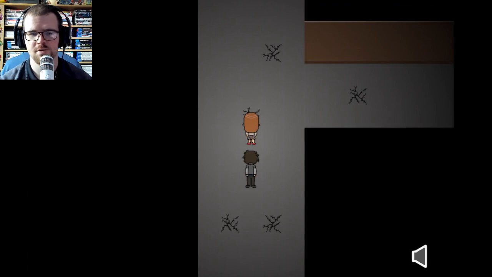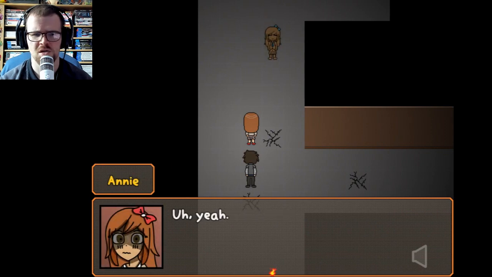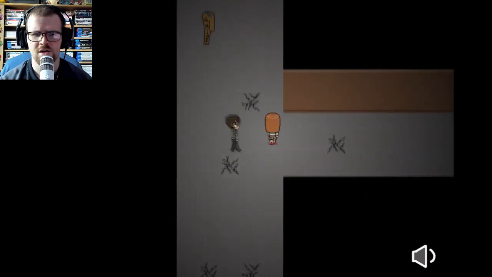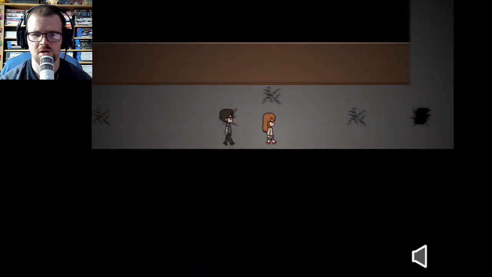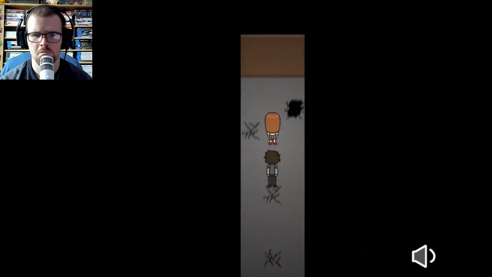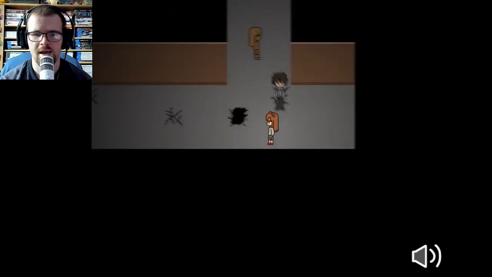So, let's per se if we go over one of these. Annie, is that you? Yeah. This thing was following me around earlier. Very, very odd about how it suddenly has some kind of interest in one such as ourself. Not here. That is not the way to go. Don't you follow me. Hey.